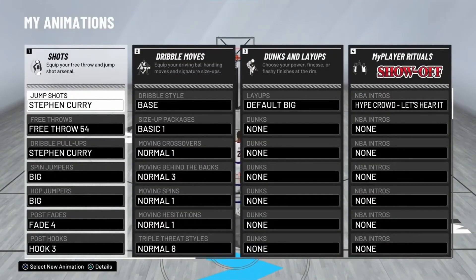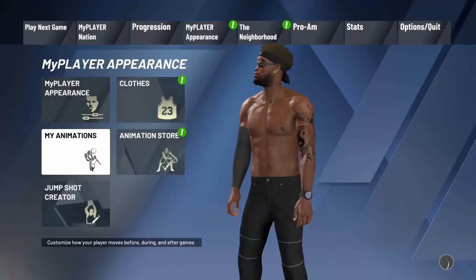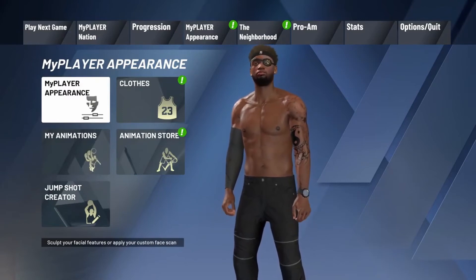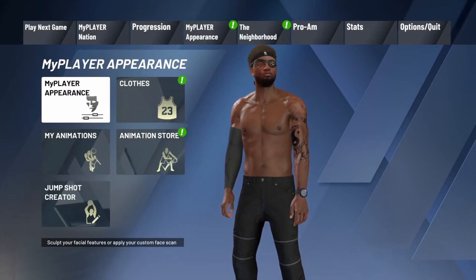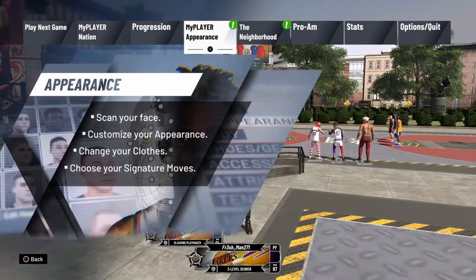But you should try to use this jump shot — this jump shot is great. I'm sure that after I post this video, they're going to try to patch it or something. But it don't matter, man. I'm not even that good at this game, and y'all see what I be doing. So let's get it.